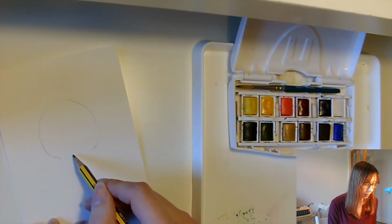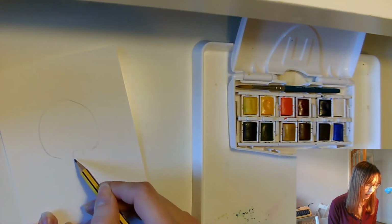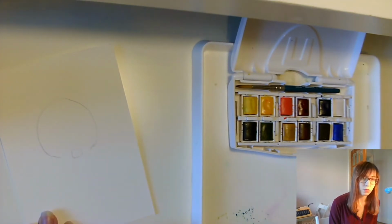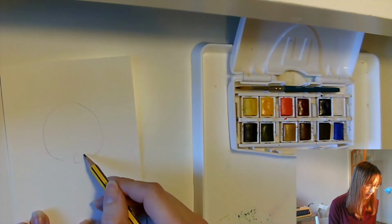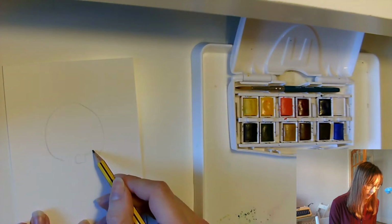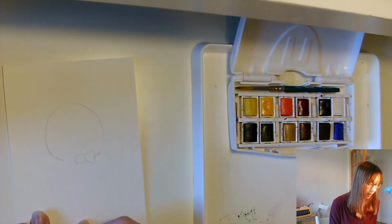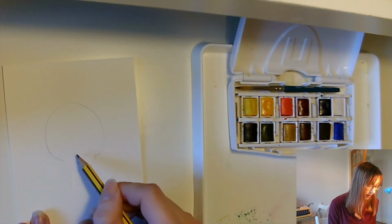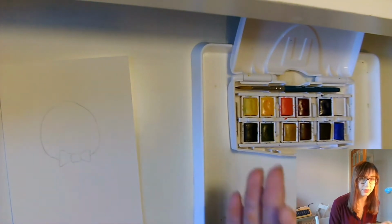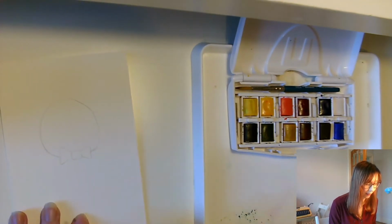Next, to draw the ribbon, the center of the ribbon is like a rounded square. So it's a square or a rectangle with rounded corners, and just draw that one in. And then to do the bow on either side, you're going to make a triangle, but one that comes out of this shape you've already drawn, and again with rounded edges. And the same on the other side. And again, don't worry if it's not perfect. In fact, ribbons rarely are the same on both sides, so it might look even better if it's not.